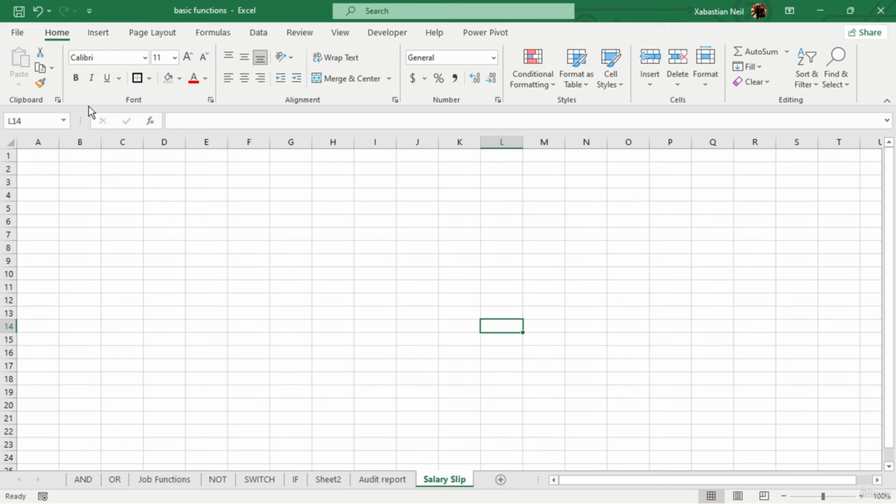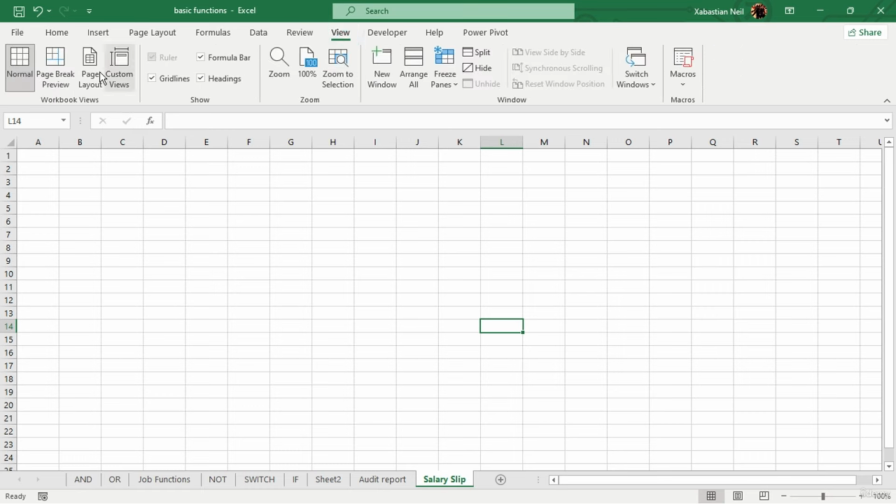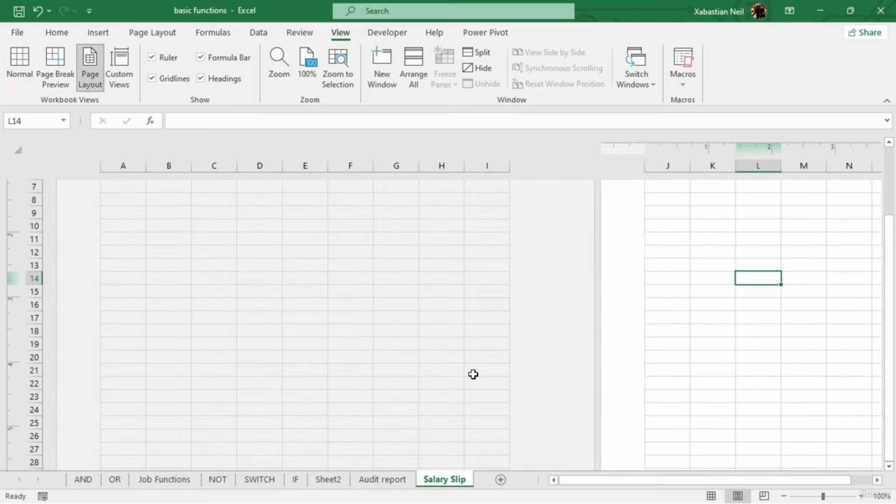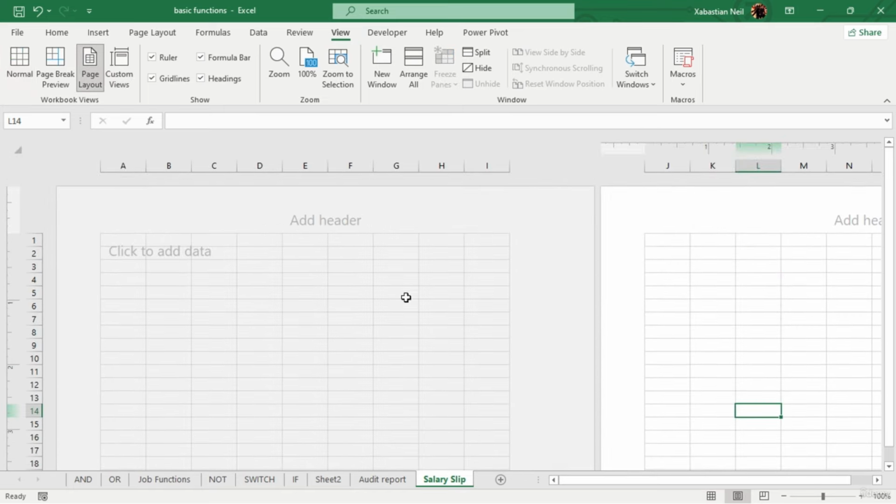Making a salary slip is very important in business sectors and also in a lot of other sectors, because Microsoft Excel is all about accounting and other stuff, right? So first off, beginning the lesson, we're gonna make or change the page layout so we get an accurate page. What you're gonna do is go to View, Page Layout. We're gonna change it to a single page or however it is.